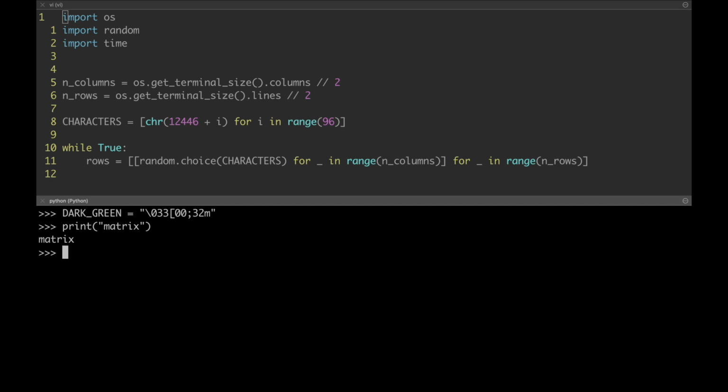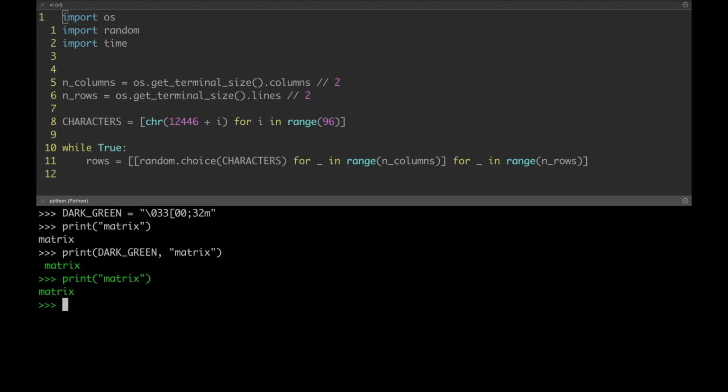However, if we pass the ANSI code to the print function before the string itself, then the print function recognizes the ANSI code and displays a colored string. Pretty simple, right? So now if we try to print the string again, as you can see everything is green. So keep it in mind that when you use ANSI code, it's like you are changing the default behavior of the print function. Everything from there on will be displayed by the color defined by the ANSI code. And of course, it's possible to go back. In that case, you have to pass the ANSI code of the original color used by the print function. In this case, white.